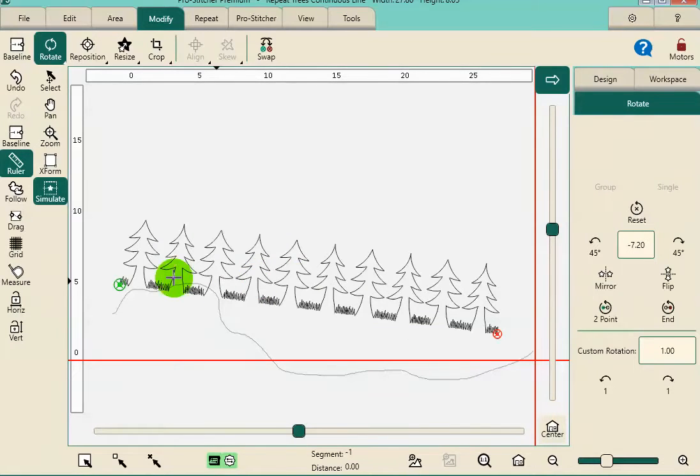Now you could, if you wanted, take the time to individually place each tree. You could use the rotation tools to curve them into place, but when you get down to this mark here where it goes down, your trees are going to tip. They're going to kind of cantilever to the side. So that's not exactly what she was looking for. So my next thought was to take it into Art and Stitch, and let's look at that.